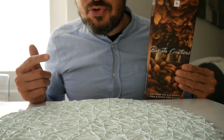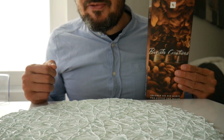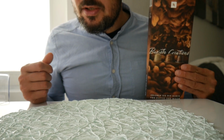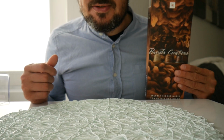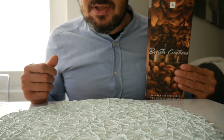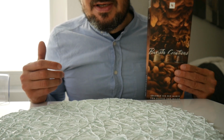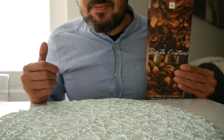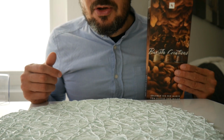And there you go, guys. That's it for today. These were the Barista Creations from Nespresso. As I said, I'm not very experienced, but quite cool coffee. And yeah, certainly worth trying out once at least. But overall, of course, when you have a nice coffee machine at a nice Italian coffee place, it's unmatched. But still, for home purposes, this is not bad at all.